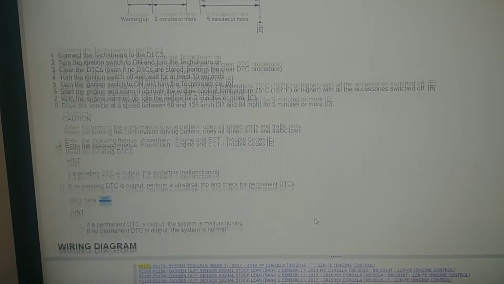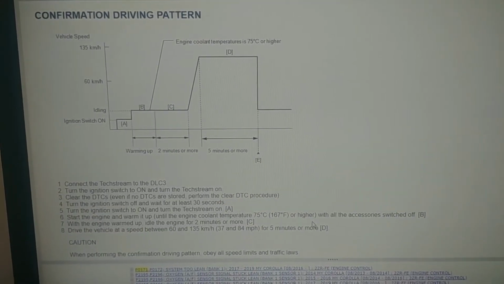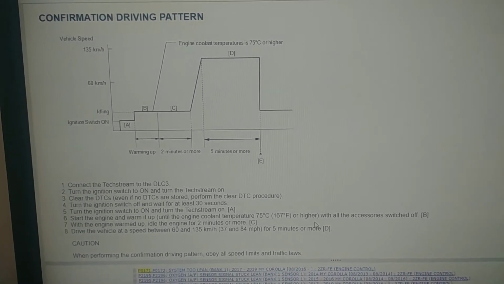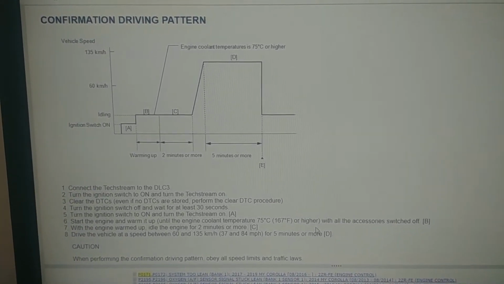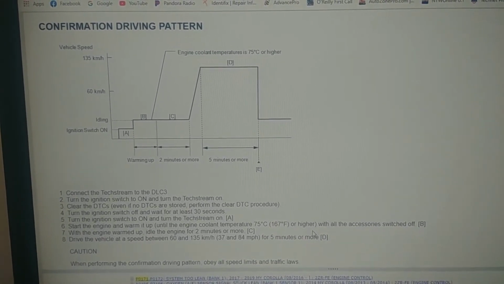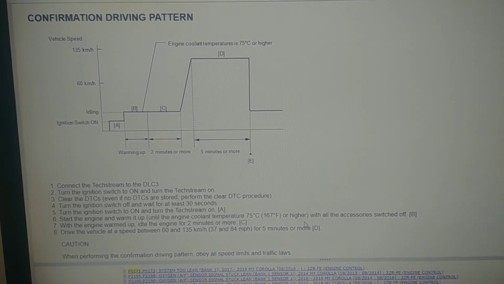There are monitors you can check as well, depending on what kind of scan tool you have, or code reader. And it will tell you if your monitor cycle has been completed. It'll actually say complete or incomplete, pass or fail. If you don't have access to this, sometimes you can Google them.